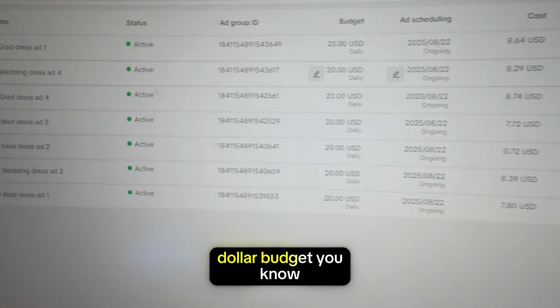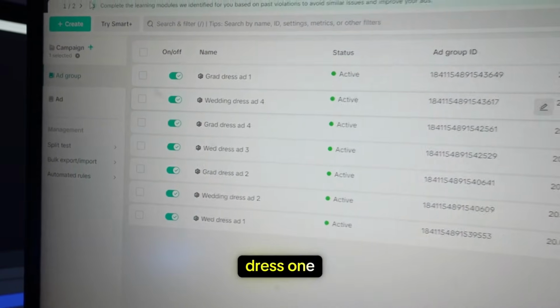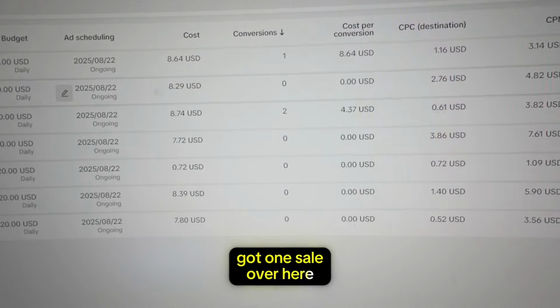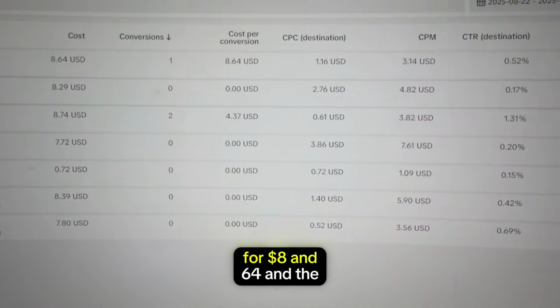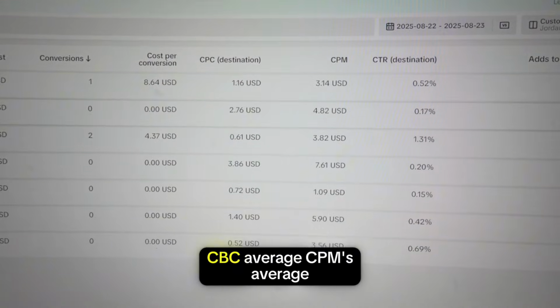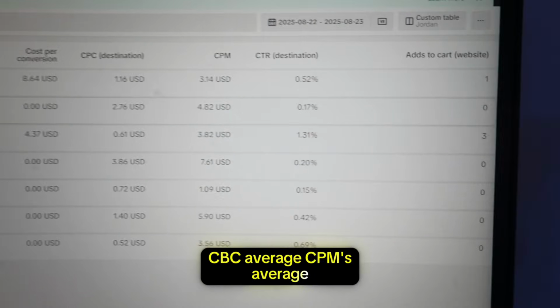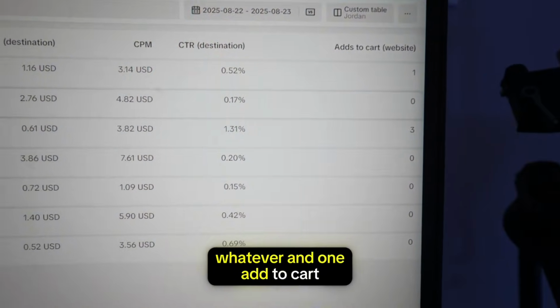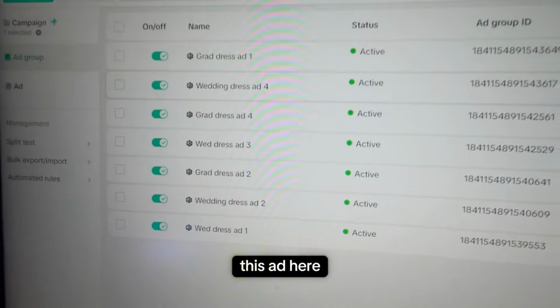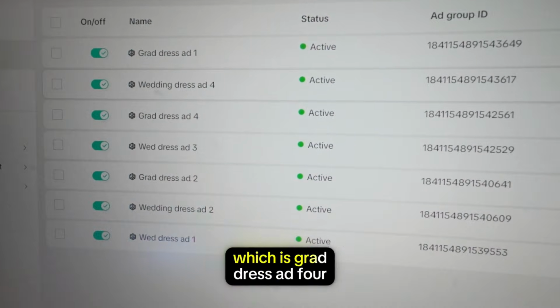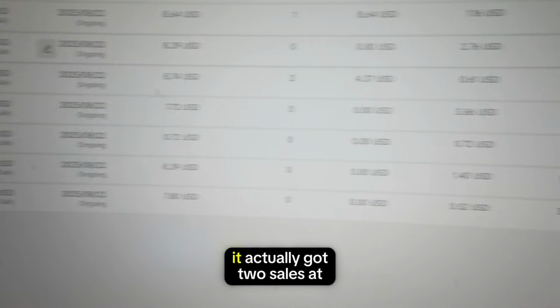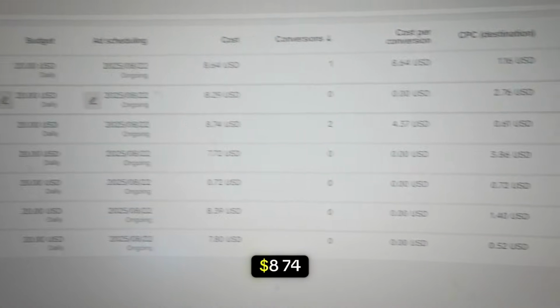So $20 budget, you can see that the grad dress one got 1 sale over here for $8.64, and the CPC average, CPMs average, whatever, and 1 add to cart, right? So if we look down at this ad here, which is grad dress ad 4, it actually got 2 sales at $8.74.